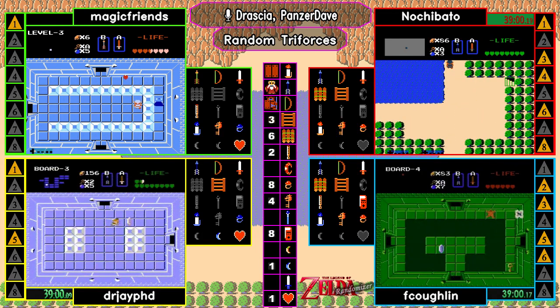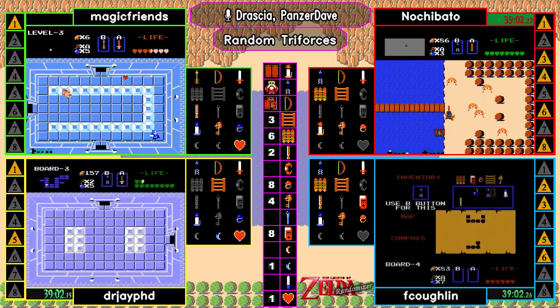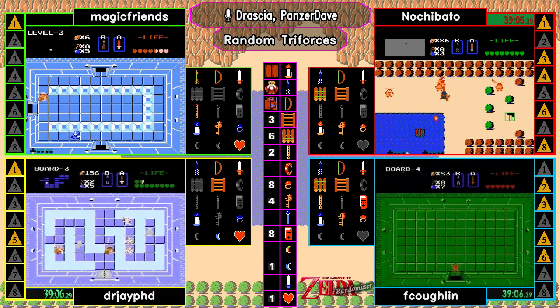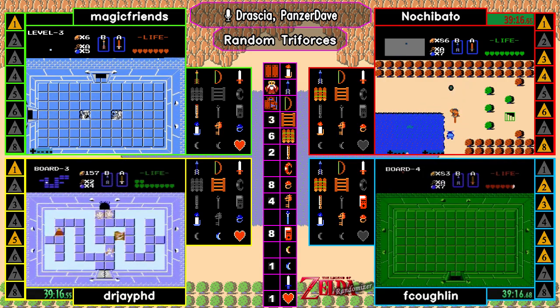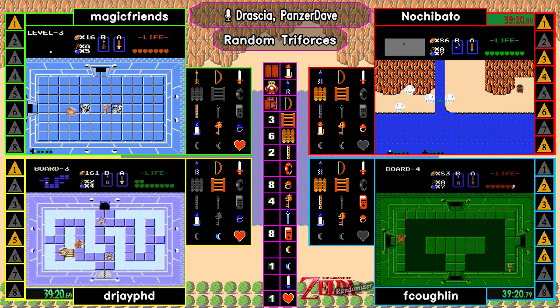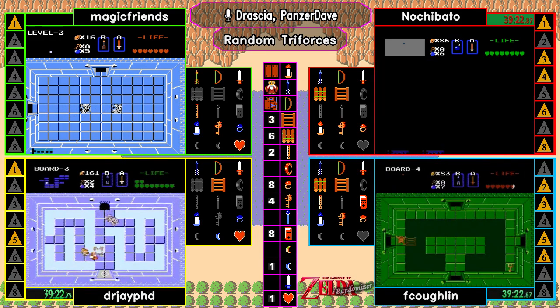That is what Nochi's game plan is right now. Magic Friends is going to run into the same issue that Dr. J did, which is fantastic that you cleared the room. Congratulations. You win nothing, sir. Good day. Well, gets a fairy for their effort at least. Yeah, it's not what you want to see, though. It's absolutely the worst thing. It's something. Oh, it's very much something.